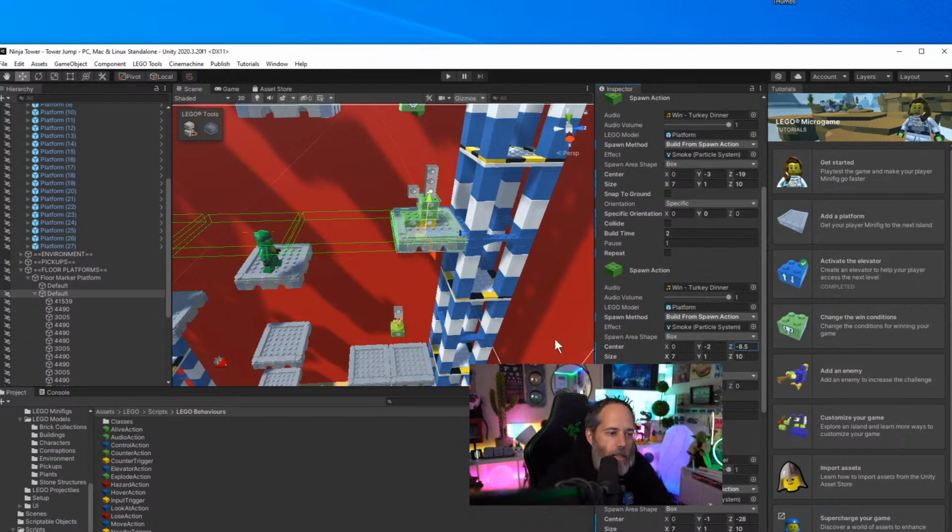Oh, somebody's saying that they spawn randomly in this area. That could be specific. Spawn area. Ah, point. Thank you. That's the problem. They're spawning randomly in that box. I really appreciate that. I love the comments in chat here. Thank you very much for the tip.